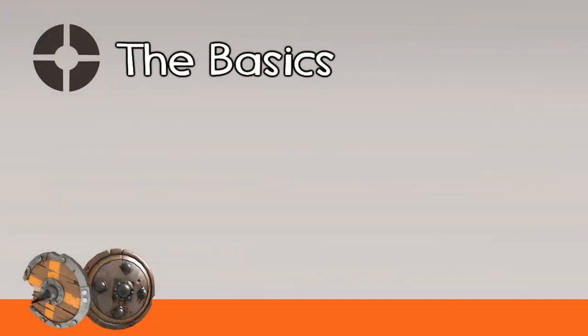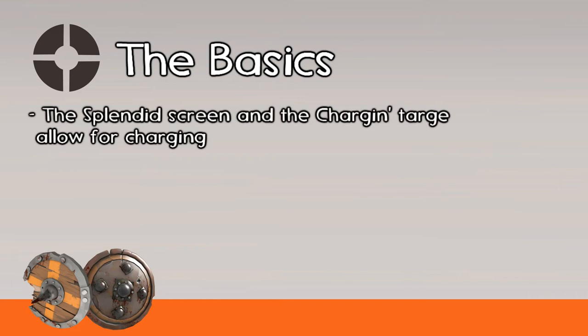So, the basics of charging. Currently, the only items that allow charging are the Splendid Screen and the Charge-in-Charge. The Splendid Screen has more of a focus on causing charging damage, whereas the Charge-in-Charge has more of a focus on protecting the wearer, with high resistances to fire and explosions, as well as granting immunity to afterburn.